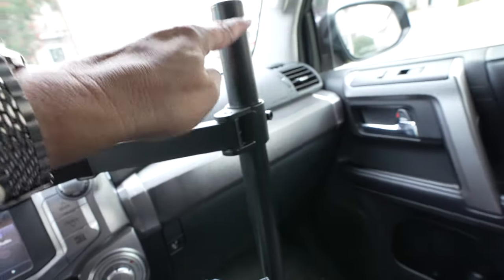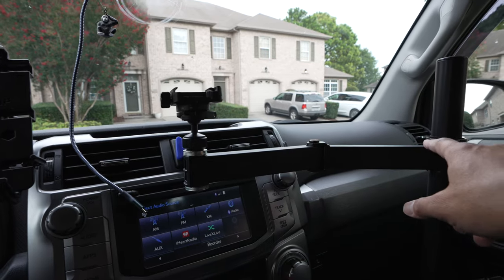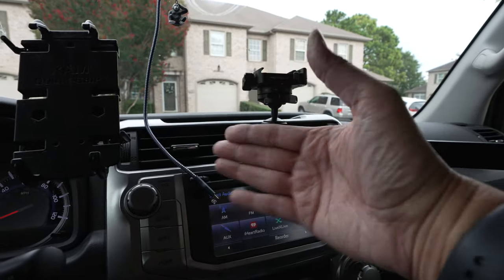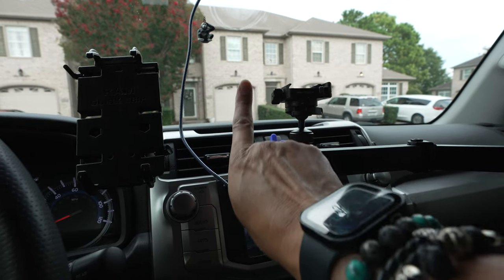Okay kids, I'm schvitzing here. Here's what I've done — you saw how I was going to mount that pole by drilling through the RAM mount base and bringing that bolt up through and screwing it into the post, which I've done. Very simple. Got that back together all nice and tidy, then I put this bracket down — this bar — which just slid down. I eyeballed where I needed it to be and tightened it right there on that bolt as hard as I could. It's still tight enough to hold the monitor and keep it from moving, but loose enough that if I need to move it, I can.